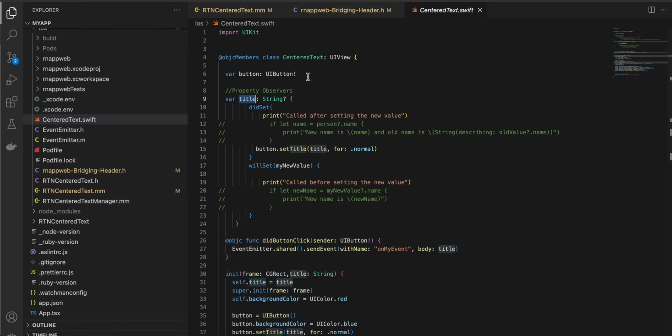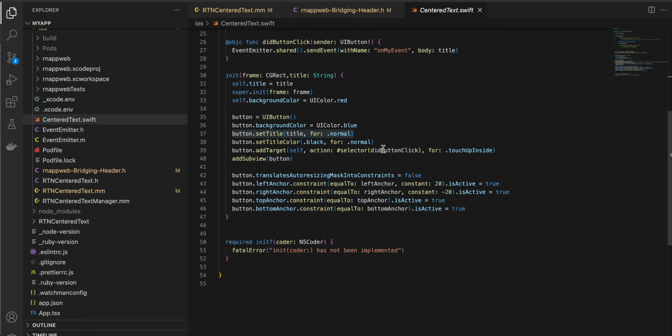For that we need to use a property observer. The didSet method is called whenever the value of title has been updated. I don't require willSet, but I have kept it for reference. willSet is called before setting the value, didSet is called after setting the value. So here I'm updating the button title once the prop from React Native has been updated.